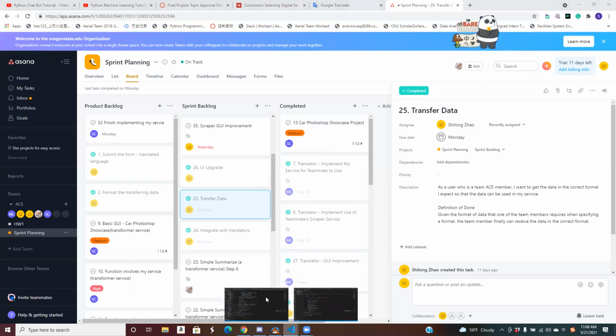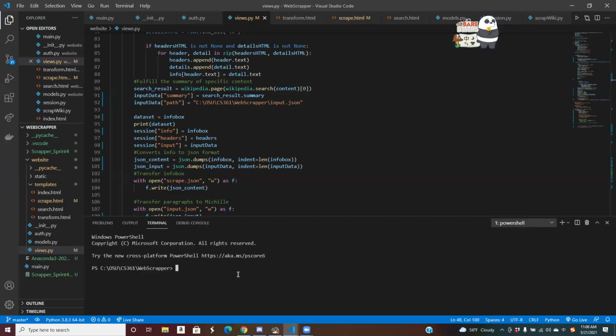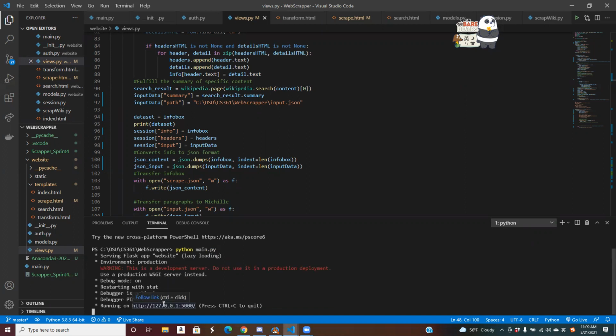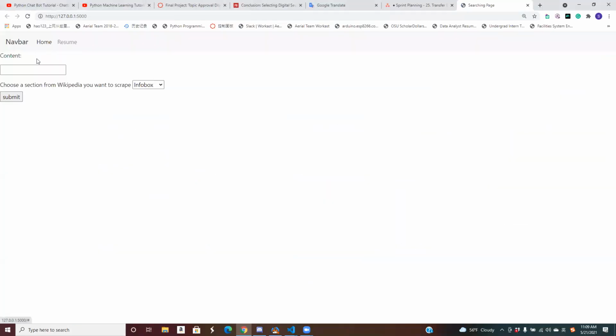So let's do this. I'm gonna run the server. I type, assuming we type COVID and want to scrape the summary from the Wikipedia webpage, and click the submit.